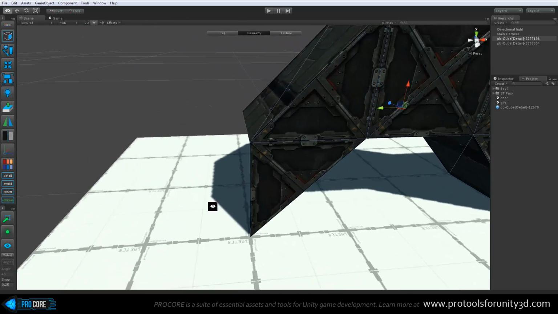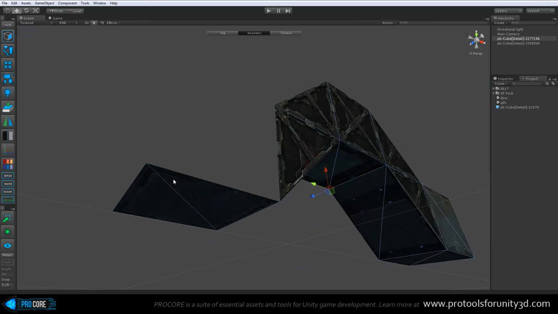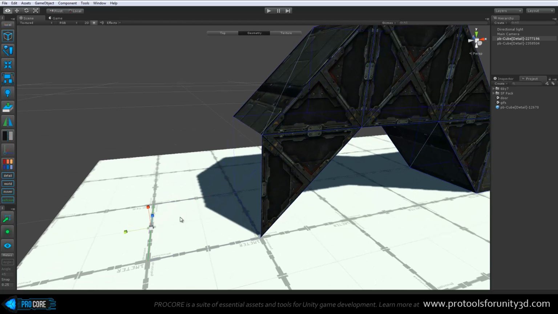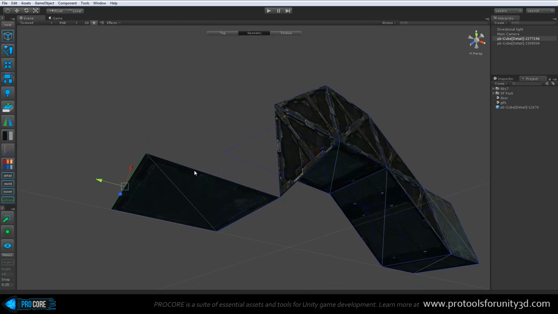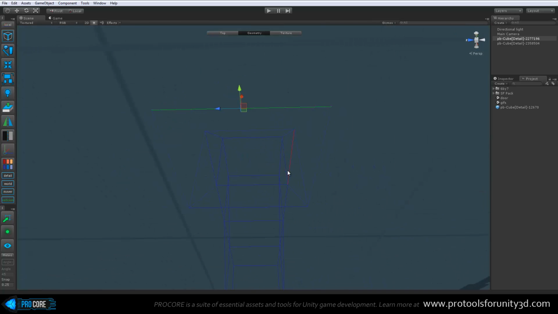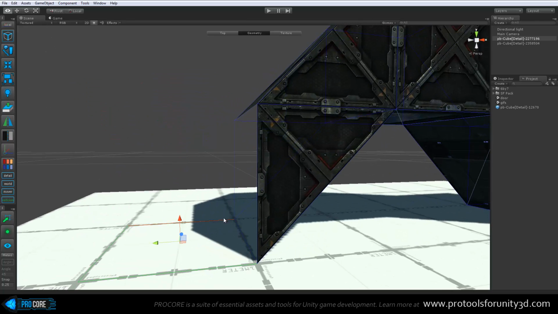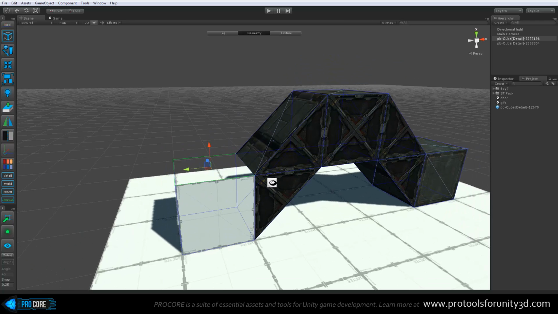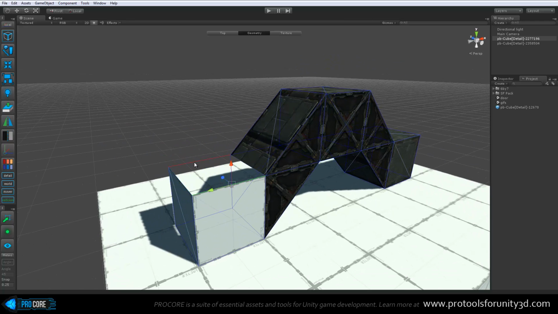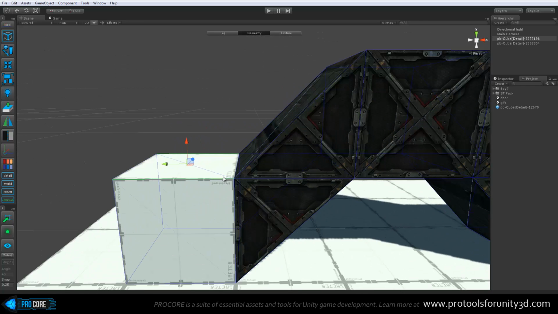So once we've deleted those faces, of course there's still one on the bottom here. It's just back face culling, means you can't see it. Let's move to edge mode and select this edge down here on the bottom. Even better, I'll select all three of the edges around the outside. Then I can hold Shift and extrude it up. Select just the ones on the top and hit Alt-B to bridge across those edges.